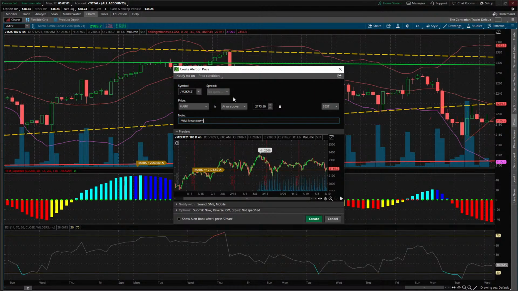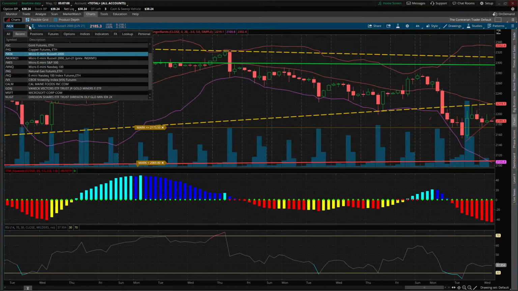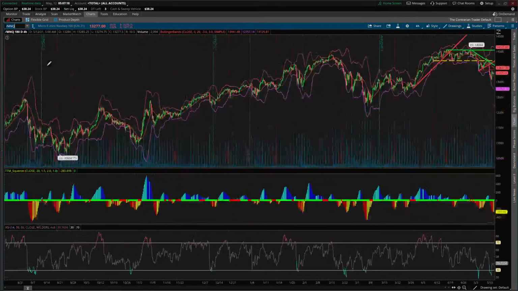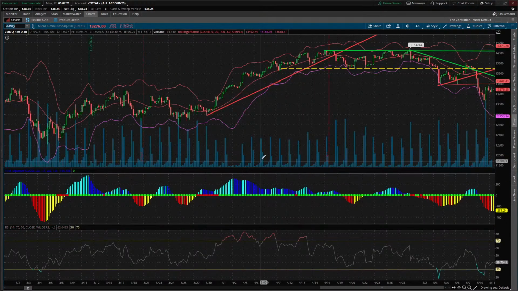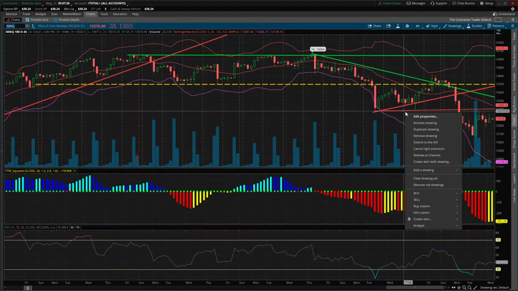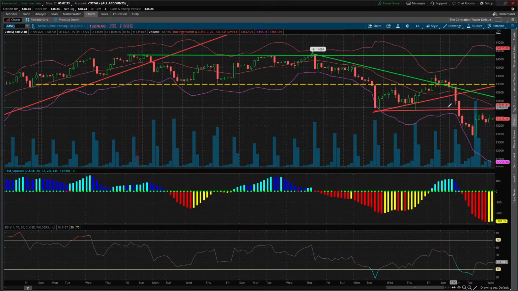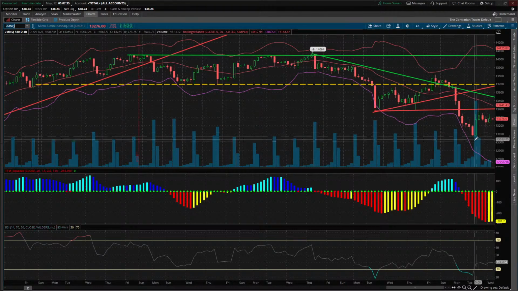So IWM, we're watching for a continuation move lower. Now, the same thing holds true here. Again, remember this pattern. Broke down, rallied back, stalled. Same thing holds true with the NASDAQ 100. The sad part is that the NASDAQ didn't even have the strength to rally back to this breakdown point. Maybe it'll do it today.